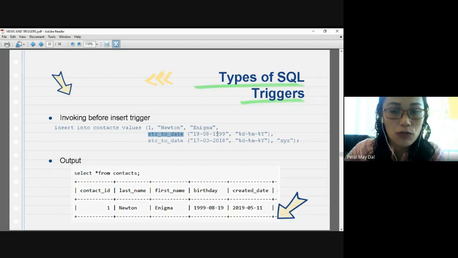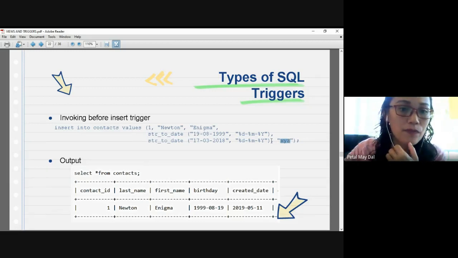Remember nga ang ato ang format is year, month, date ba ya? So iyara na siyang gi-convert kini str_to_date. Pwede nyo na siya i-try, work na siya.